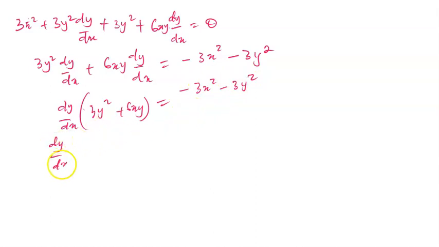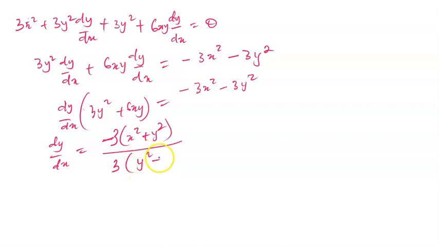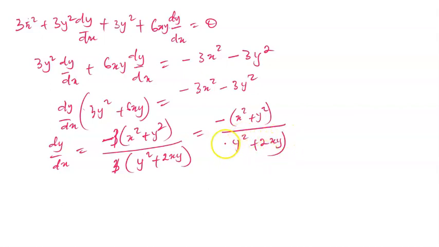So that dy/dx will be the same thing as minus. With this negative sign, I want to bring out the 3, which is common, so I can bring 3 out. This is x squared, bracket close, all over. Now 3 again is common, so I want to bring out the 3 from y squared plus 2xy. Now 3 is going to cancel 3, so that this becomes negative x squared over y squared plus 2xy.